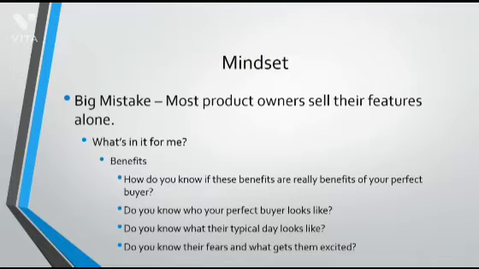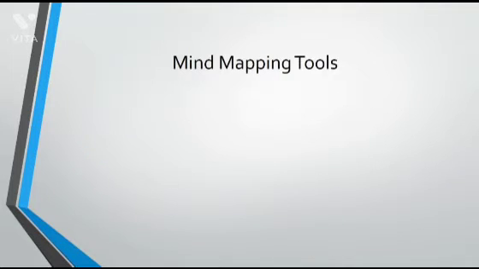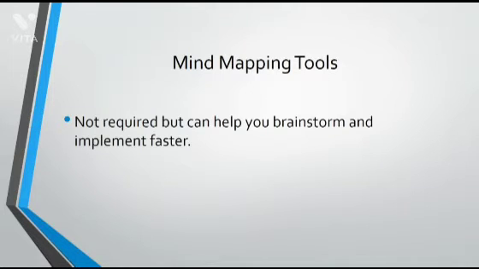So hopefully at this point, you have a better perspective of why we are taking this particular approach and why this particular mindset is crucial. So moving on, I want to talk about mind mapping tools. The reason why is because this is not really required, but it definitely can help you brainstorm and implement things a lot faster. Once you've mapped things out, like your perfect buyer's typical day, you can always go back and take a look at it. It's just easier for the brain to understand things when you map them out.